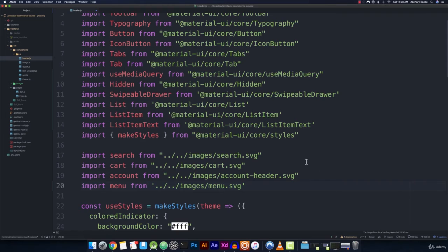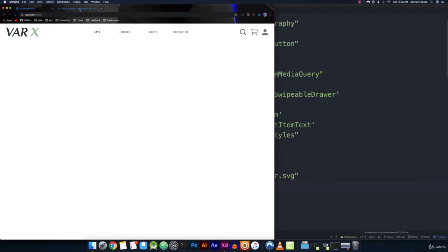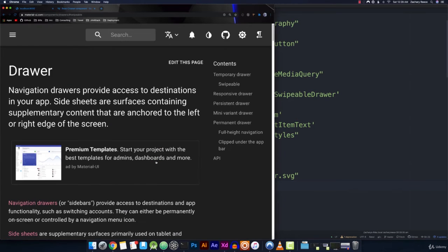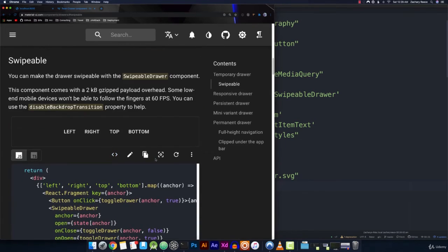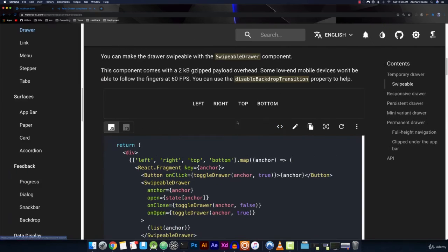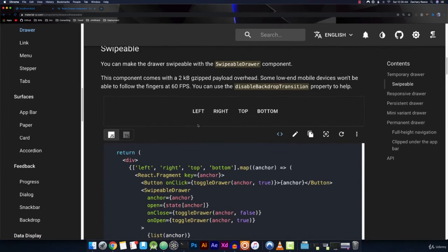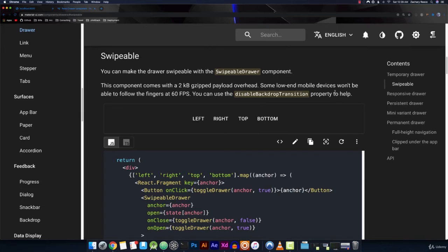We'll flip over to the browser for a second and go over to the documentation and check out an example of the drawer component, just so we have an idea of what we're actually putting together. If we scroll down to the swipeable section, this is for our swipeable drawer, so that on mobile phones, they'll be able to just swipe the drawer away as you would expect.